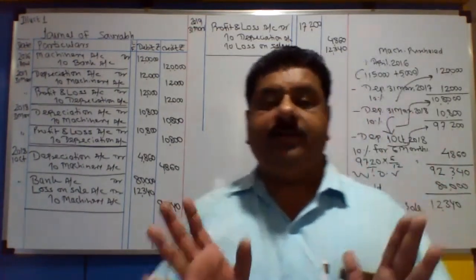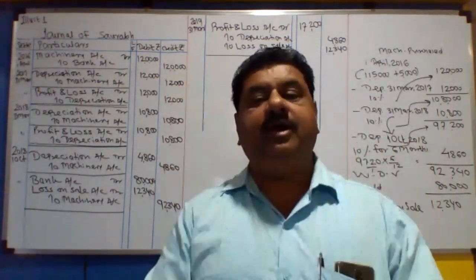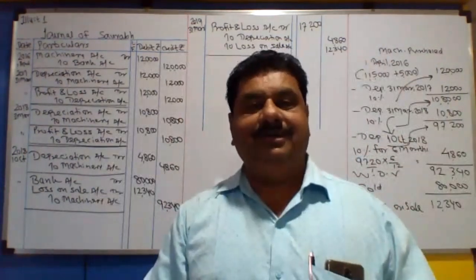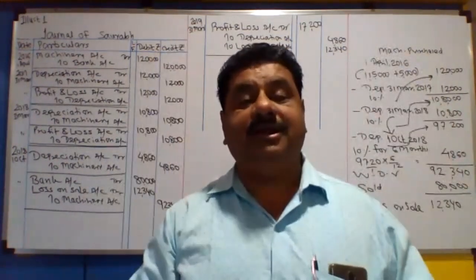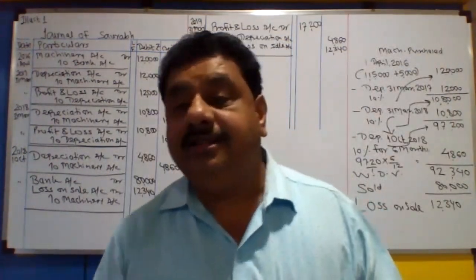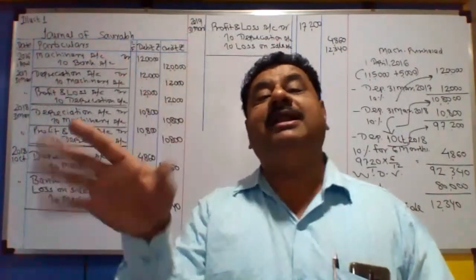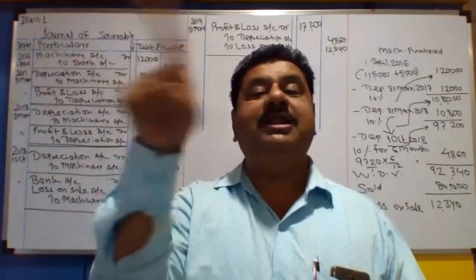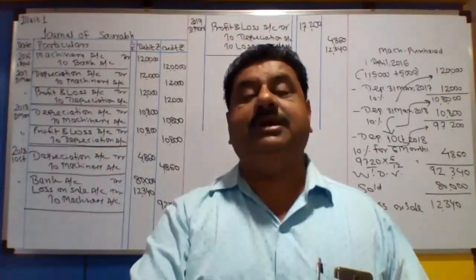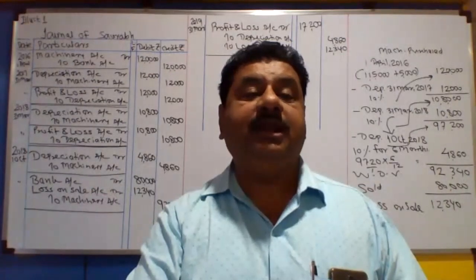बाय द वे, या क्वेश्चन मध्ये तुम्हाला फक्त विचारल्या होत्या एंट्रीज फॉर ऑल इयर्स. आता तुम्ही असाइनमेंट म्हणून काय करायचं माहिती का, याचा एक मशिनरी अकाउंट तयार करायचं. And remember, there will not be any balance at the end, क्योंकि एक मशीनरी लिया उसको सेल कर दिया तो बैलेंस will be 0 at the end. ओके, तर हे तुम्ही आज असाइनमेंट म्हणून करायचं आहे.